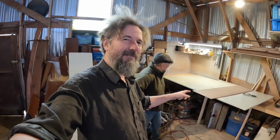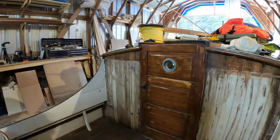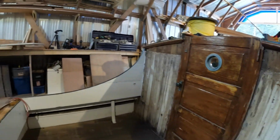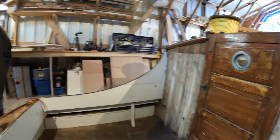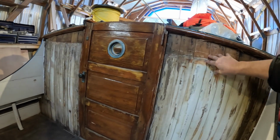Okay, well, I've been trying to figure out how to make this galley. Lloyd has been hard at work. My goodness, look what he's got done here. So he's got all that mess off of there, and we're down to the original bulkhead. Now, I think it's not very likely that that was actually the exterior original bulkhead. That would have been the structural bulkhead inside, because this is softwood. So I don't know what would have been over that.